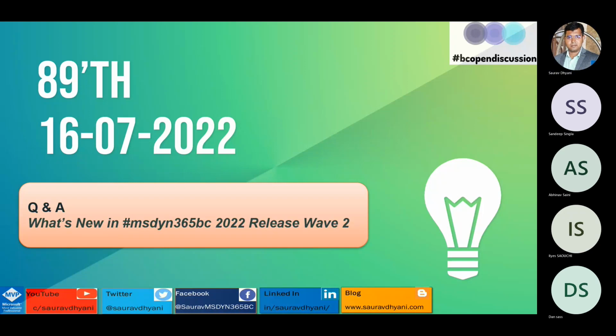And then Microsoft did announce what's new in the next release. As in, yeah, it seems pretty early in the game, but that's what the plan is. So we'll briefly go about what's available as of today for the next release. There's nothing much, and it's surprising that the product seems to be stable from the Microsoft side. So nothing major, but yes, there are 2-3 things which I'm super excited about. So we'll talk about them, and then let's see where it goes if time permits.